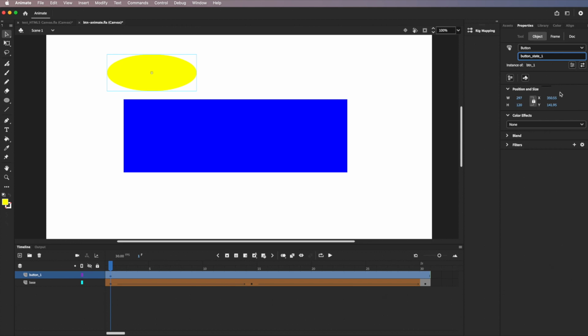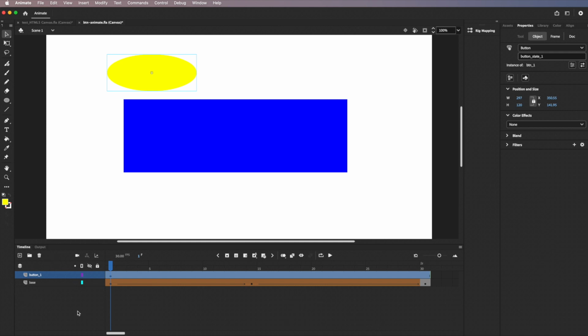Let's see how that goes. I'll click return. Now I like that a lot better, so just be aware of that. So it's an instance name and it's a button, but the button itself is an instance of BTN. Okay, so that's the first one, and that's button 1.